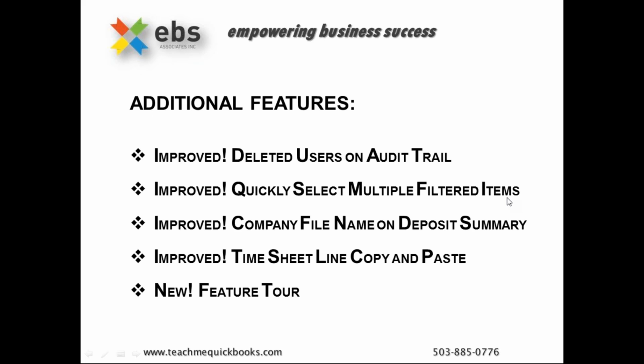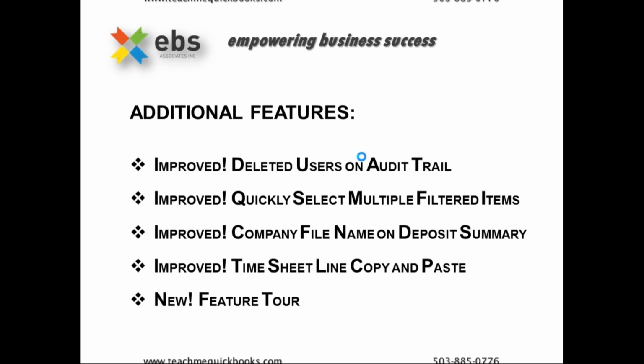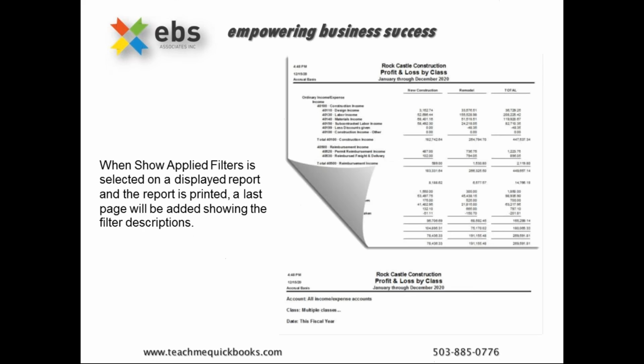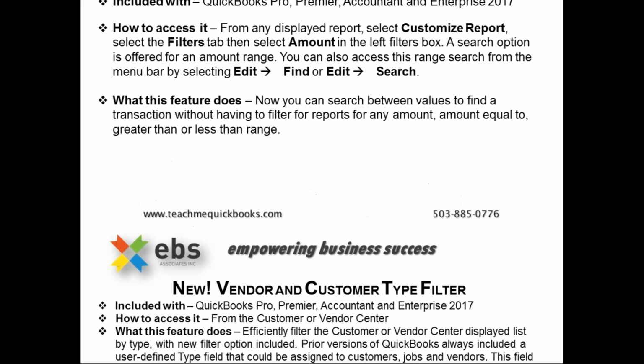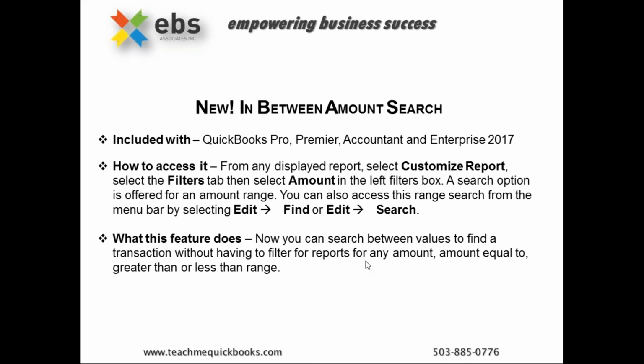Can we please explain about the Smart Search? So the Smart Search we talked a little bit about. Let me roll back up in my presentation here, get back to that screen, so that way I can kind of answer that question a little bit more for you. So in the Smart Search, there's two different things. You have the in-between amount search. So if you're doing a control find and looking for an amount, you can do a range. So if you're looking for something that's $500, but you're not sure if it's exactly 500 or if it's 545 cents, you can put 500 and 501, and it'll search for all amounts in the range.